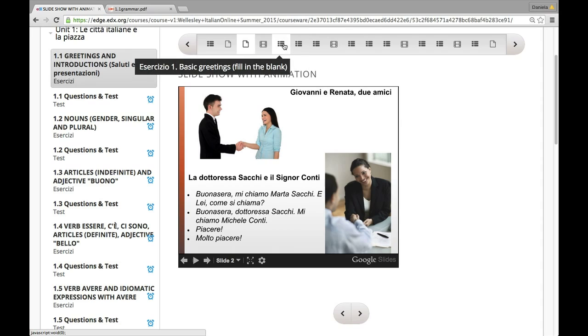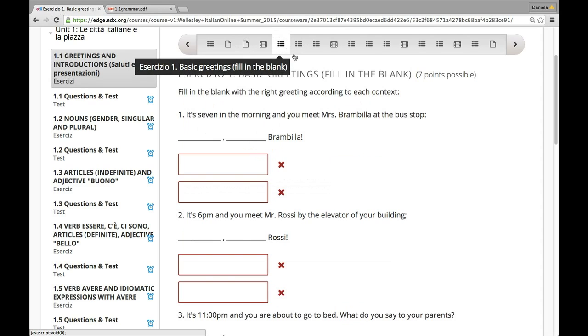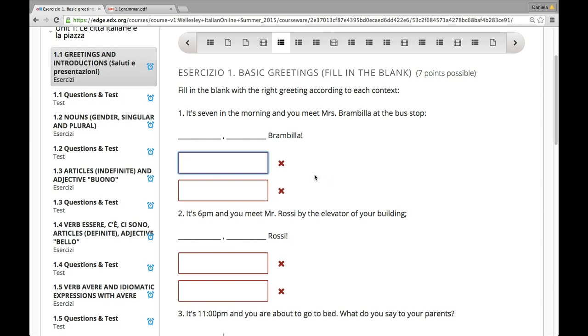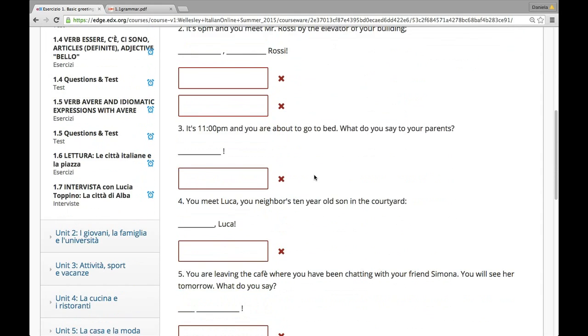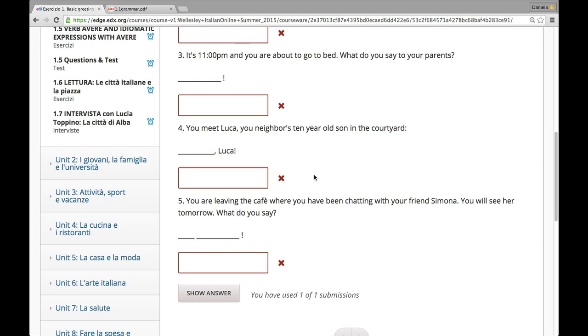Esercizi. As you proceed through the content of each lesson, you will find exercises, esercizi, to help you test your mastery of the material. All esercizi, depending on their difficulty, will allow for more than one attempt to help you correct any error. After you submit, you will get an immediate feedback by clicking on the Show the Answer button.